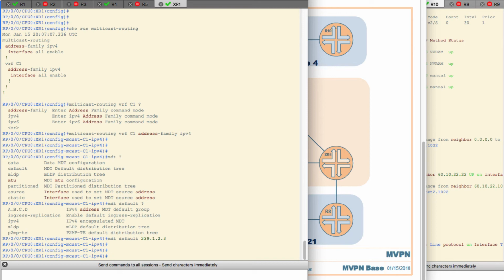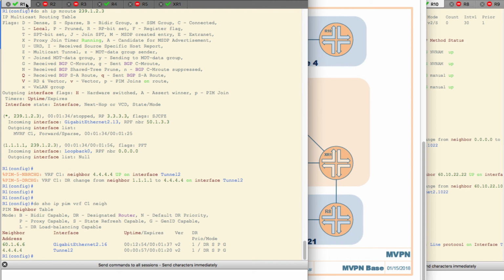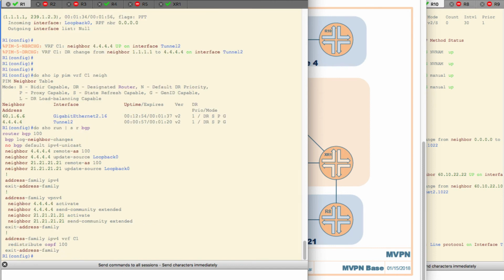With R1 and R4, you do not have to choose; they basically pick the BGP update source. So how did R1 and R2 decide which interface to use as the tunnel source? Obviously you can see that they're using their loopbacks as the tunnel source, but where they're getting this information from is the BGP configuration, because I have update source loopback 0 in BGP. So that's where they're picking up that information from.